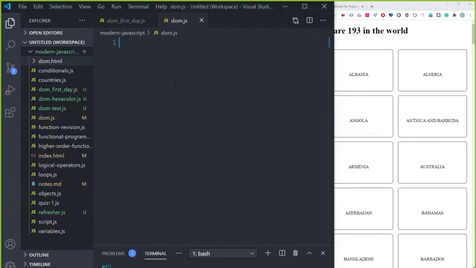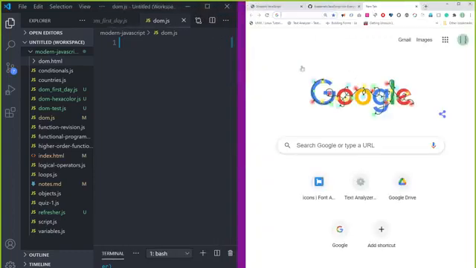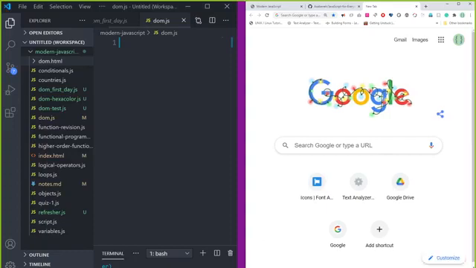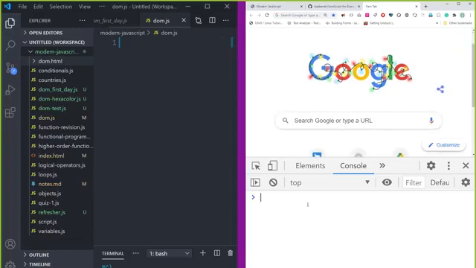What is DOM? Actually, last time I showed you by opening this. This is Google, and it has the DOM structure. And if I Control Shift I, if I just do that, it opens the console. And we managed to change actually this last time.